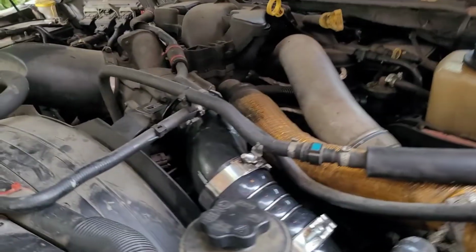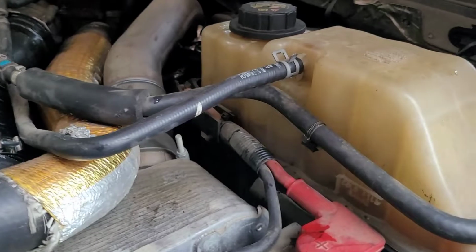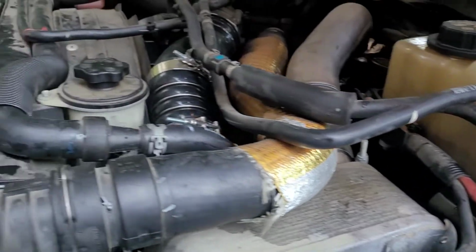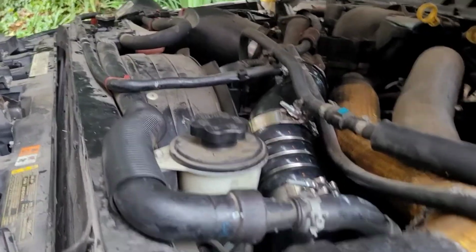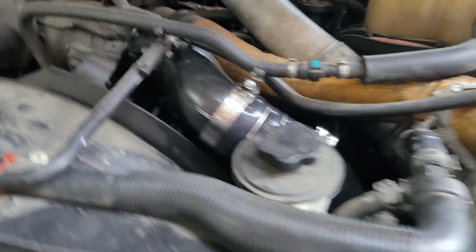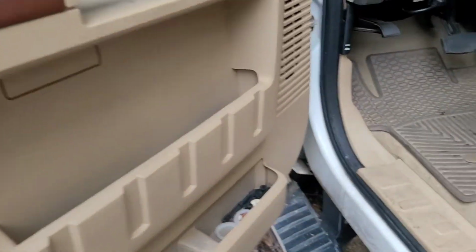All right, we got everything back together. All of our fluids are topped off to the cold level. Everything's back. So, let's see how it works. Make sure it's all tightened up.